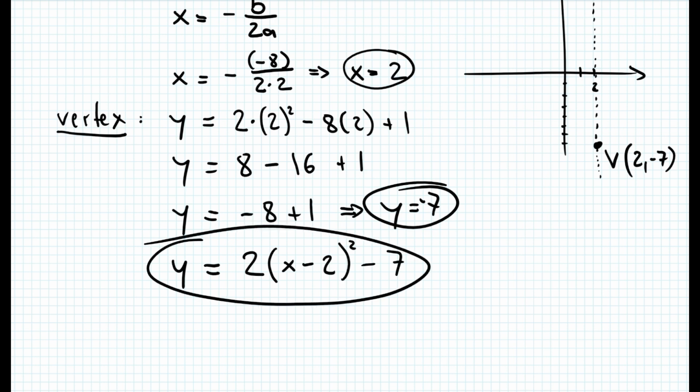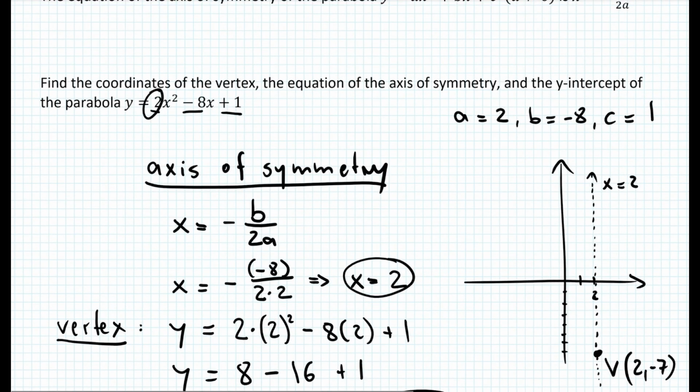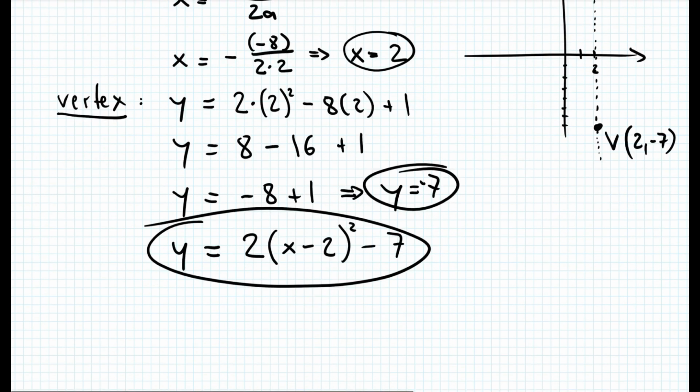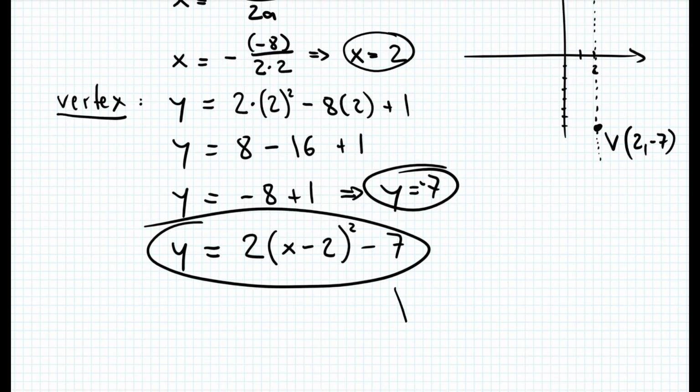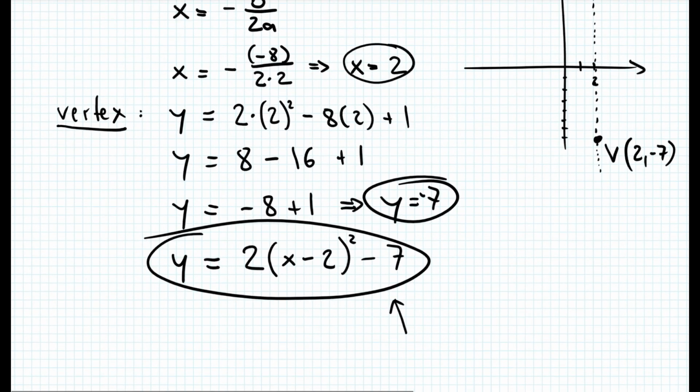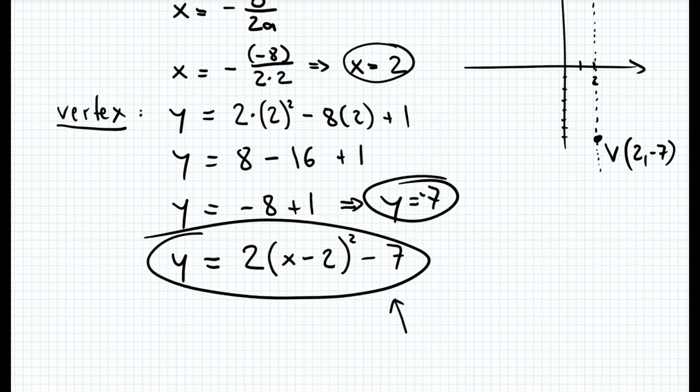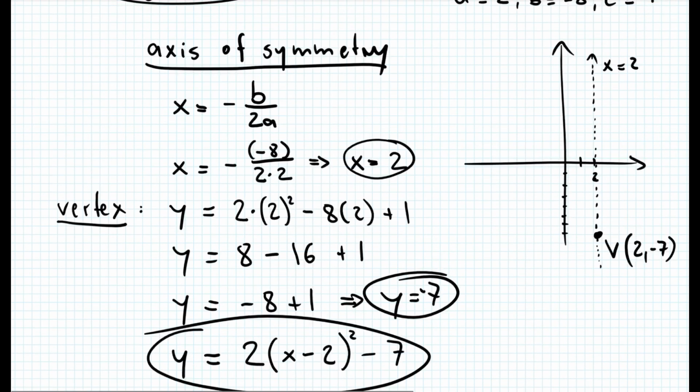So I actually like to call it vertex form. This is called the standard or general form. It depends on the books. But anyways, that's the equation of the parabola without completing the square. So you can actually do that too. Once you do that, you can also find the y-intercept, obviously, by substituting a value of 0 for x, and so on and so on.